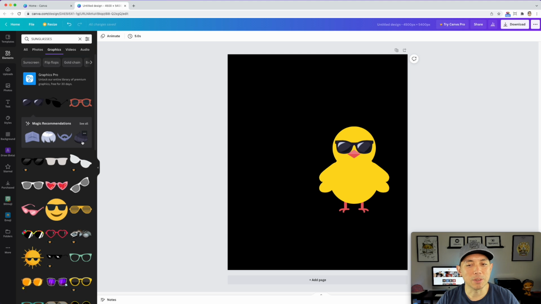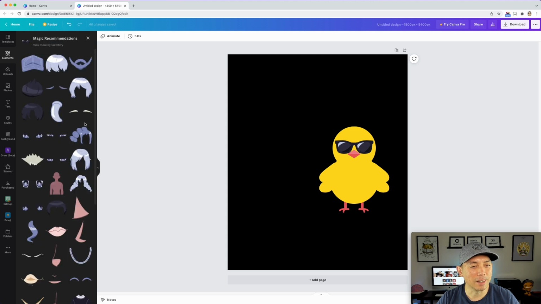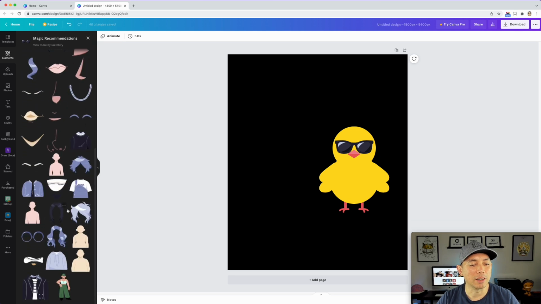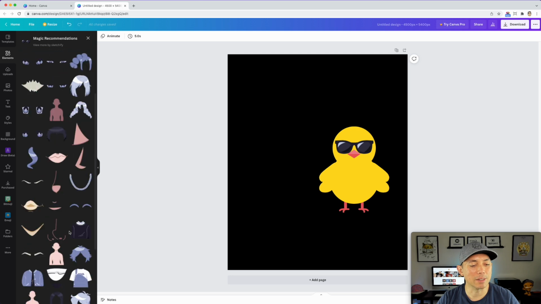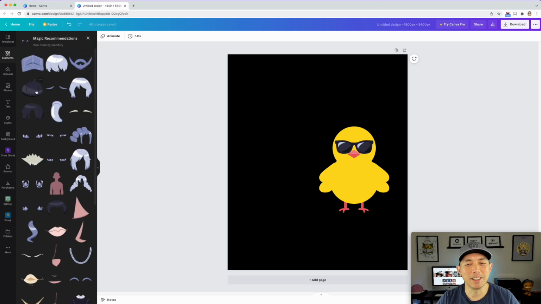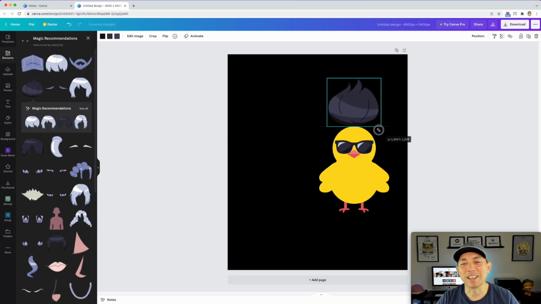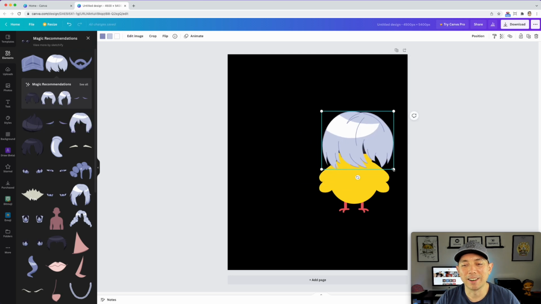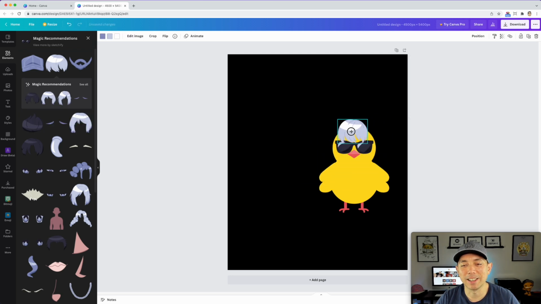Oh, and look, you can put some things on his head. This is cool. Sometimes you find some cool stuff, but we're not doing this. This is cool for anime or something. That's really neat. What does he look like with a... Oh man, I wasn't thinking of putting this on, but look at that. That's hilarious. It might be fun putting that on if you want to do it on yours. Let's see this hair. Oh my gosh, that's hilarious.